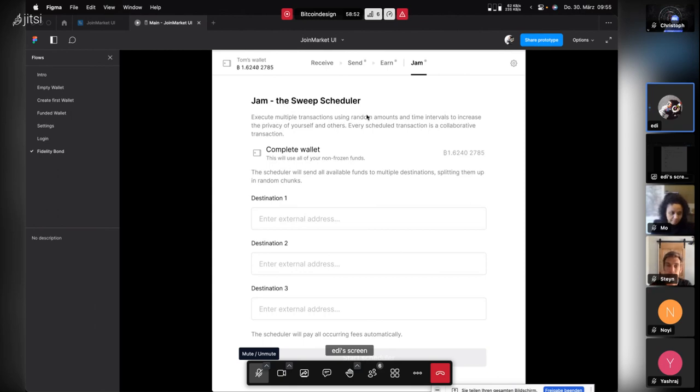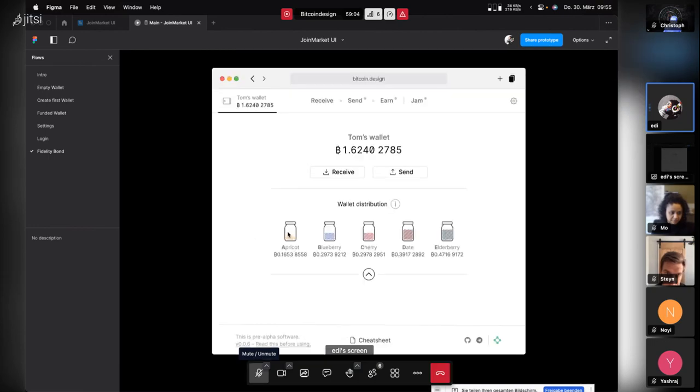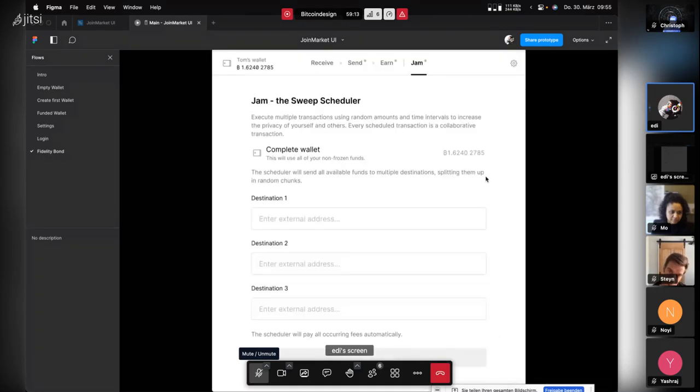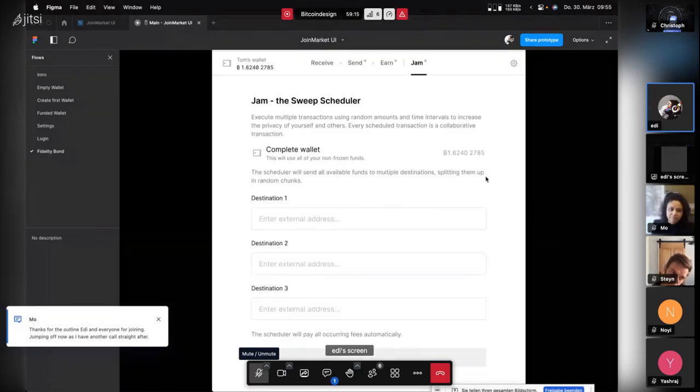A jam is a sweep scheduler. So in this case, it's basically a script that takes the complete wallet, in our case really the 1.6 Bitcoins that are split from A to E, right? And giving the user the possibility to completely empty this jam wallet to zero.